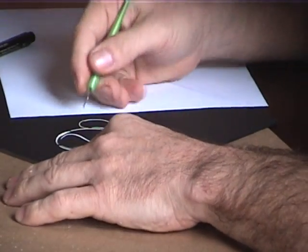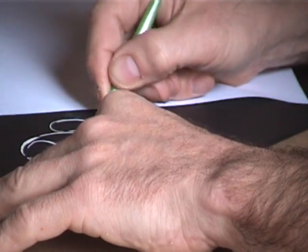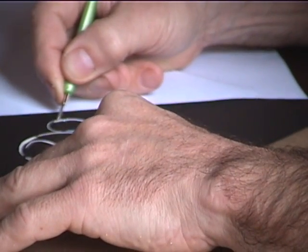All right. Well, I've laid out the basic shape of this little glob we're going to put in here, and then we'll just start playing with it.